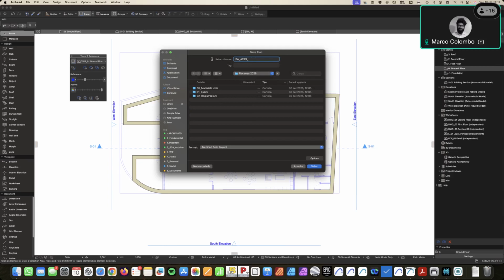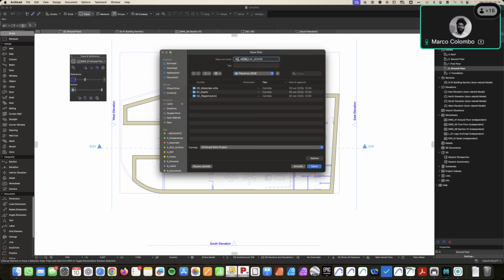AC29, L01. This is a coding for me. I will show you what the name of this element is. BIM Application, ArchiCAD 29.